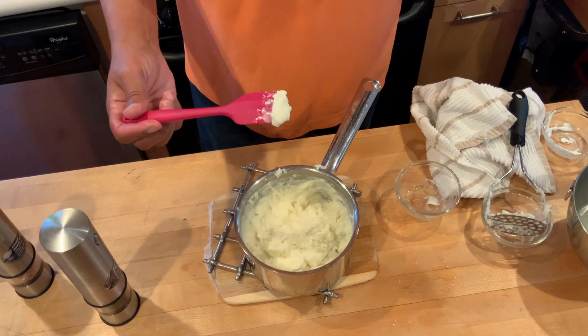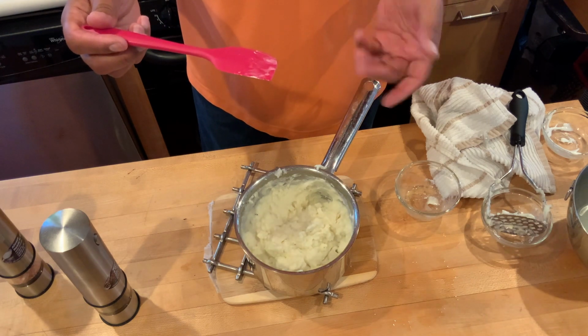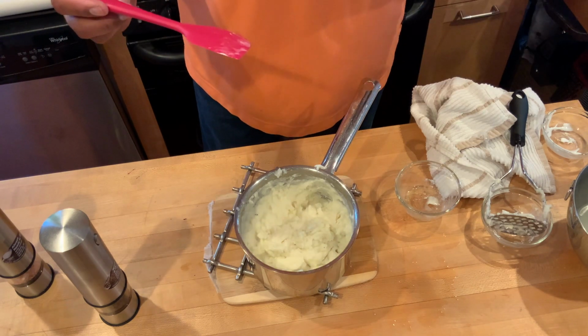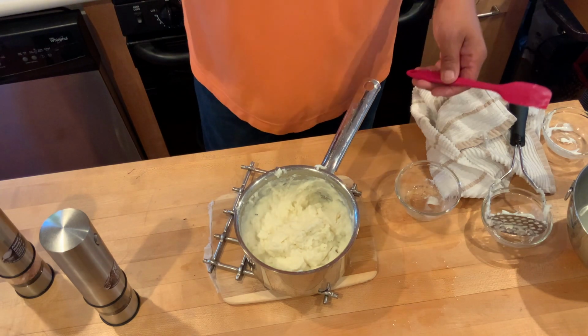I call them my decadent mashed potatoes. Taste them, of course. Oh my goodness, perfect right there. I was going to say, taste them and adjust your seasoning. That's just the bomb. Let's wrap up this meal, plate it up.